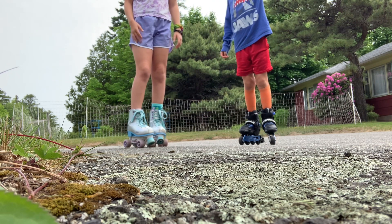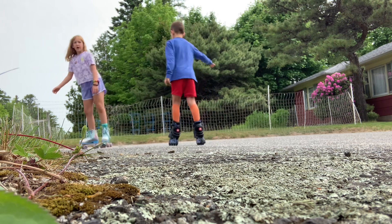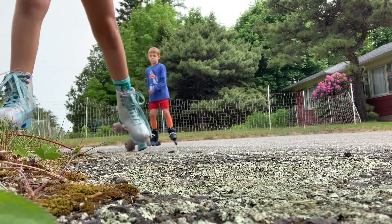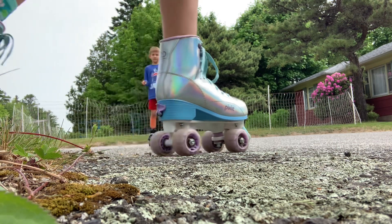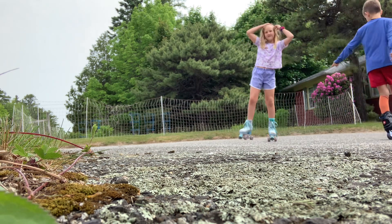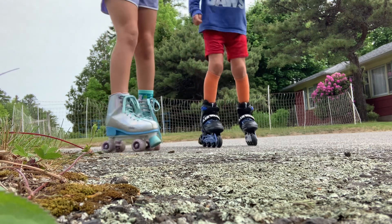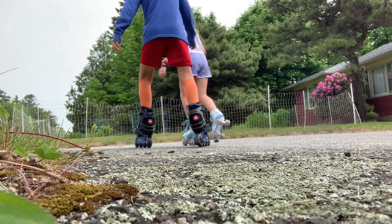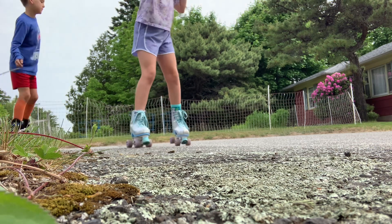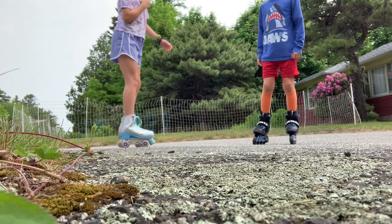Okay, next trick: arches. So you push off your brake and then pick your knee up for as long as you can. It's just very bumpy. Arches — ten times on each leg. Try to hold them as long as you can; I can hold it for about eight seconds, I did it for like ten seconds. Blades are way harder, just saying.